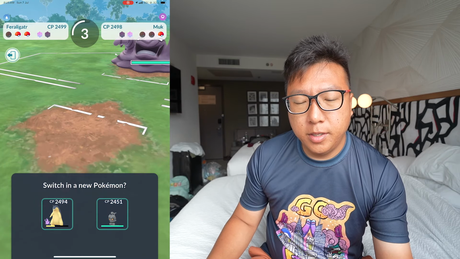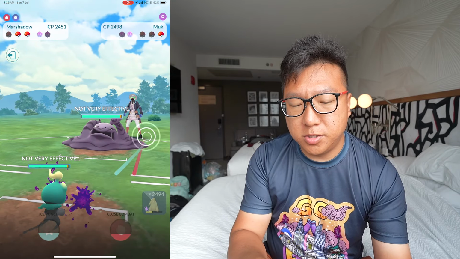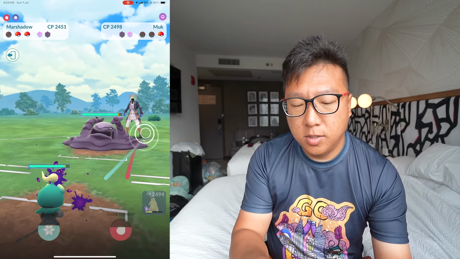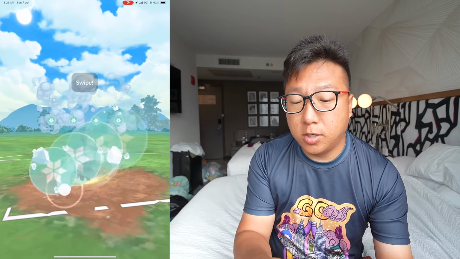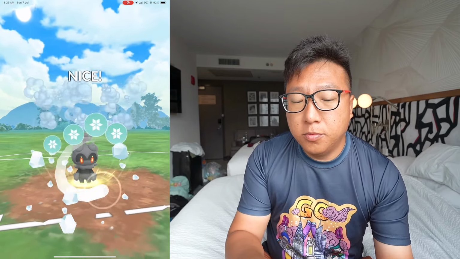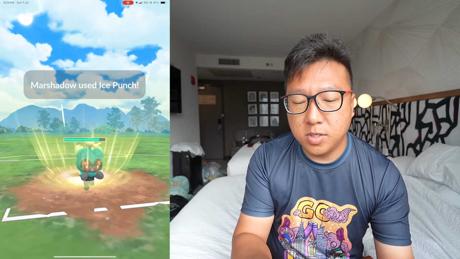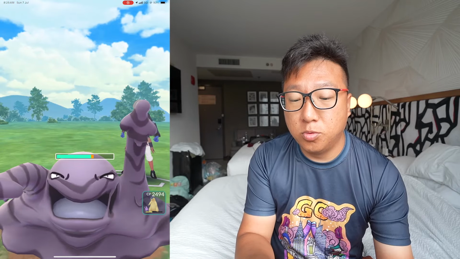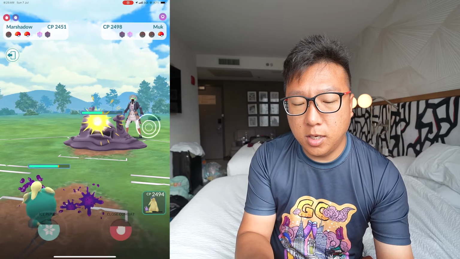Thinking, guys. We're gonna bring in the Shadow. Okay, we're gonna go with Ice Punches, and we do resist the poison, so that's good. Alright, we're gonna just go with Ice Punch all the way. Close Combat will be resisted because of the poison typing, so we're just gonna go with this. We are both resisting our move, so that's fine.